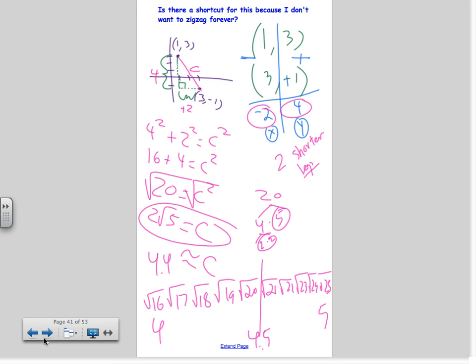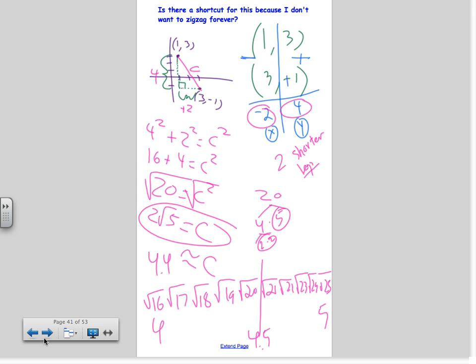To find the 2 shorter legs, I just have to find the difference of the coordinates of the 2 points. And this is exactly how I got the 2 shorter legs. Because they are distances of a triangle, I don't care about negatives. I keep everything positive, if you notice. And once I have the 2 shorter legs, I square them both and add them together, and I will find my longer side, in this case, the hypotenuse. So you see how that's done?